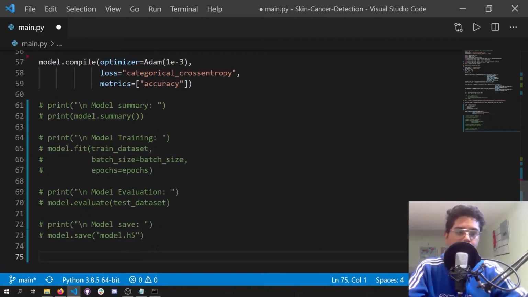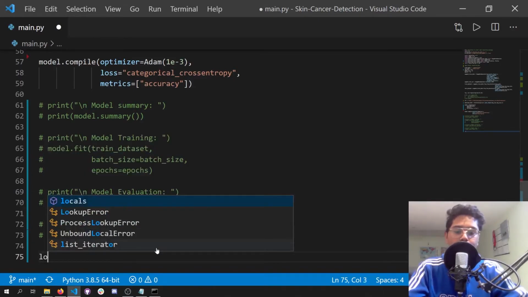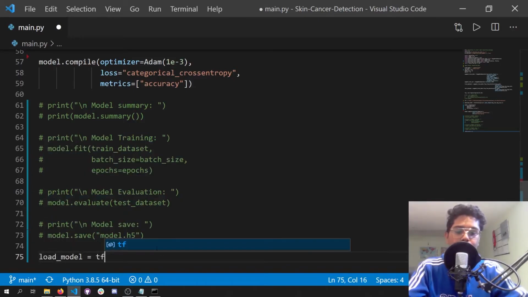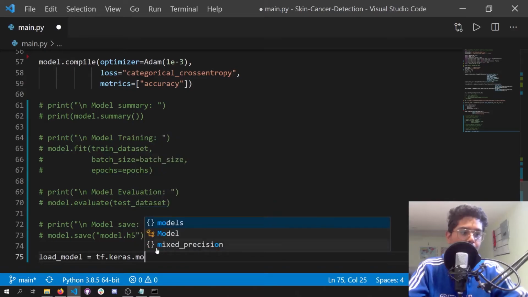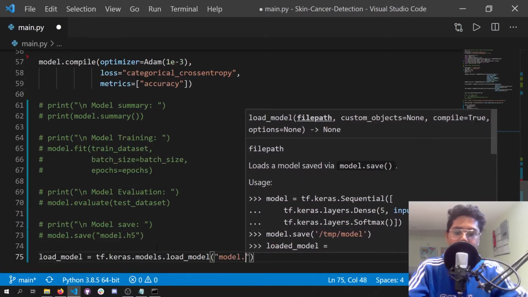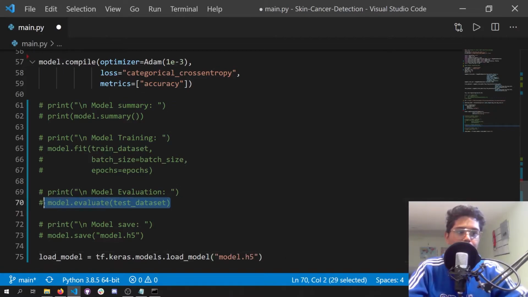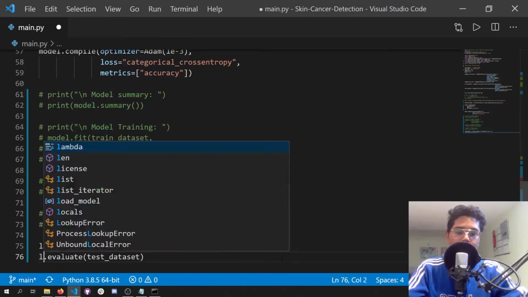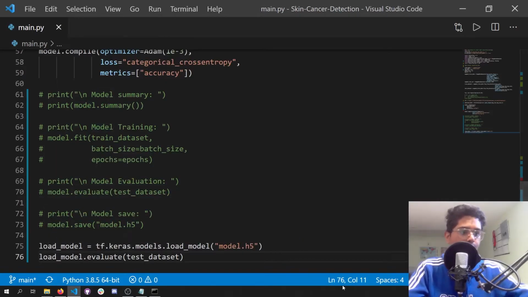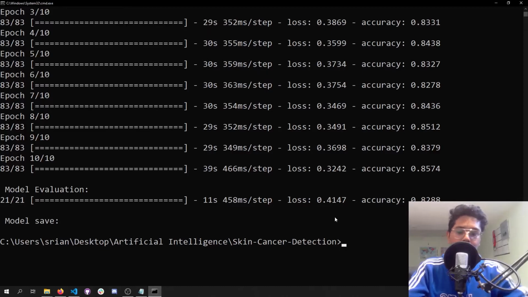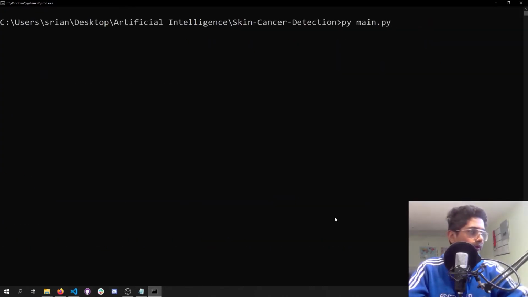We can do load_model is equal to tf.keras.models.load_model, and now we can specify model.h5, and now we can just do the same thing. If I wanted to predict on my test set, I would just do load_model.evaluate(test_set), and that's exactly what we can do. So let's run that again.